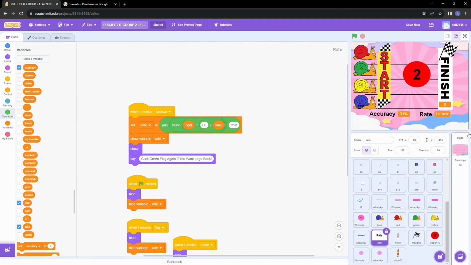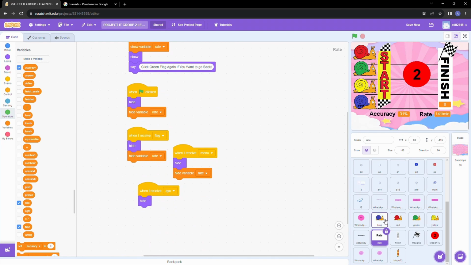The rate will use the formula: right answer multiplied by 60 over time in minutes. So it will show you how many questions you will answer right in 1 minute.